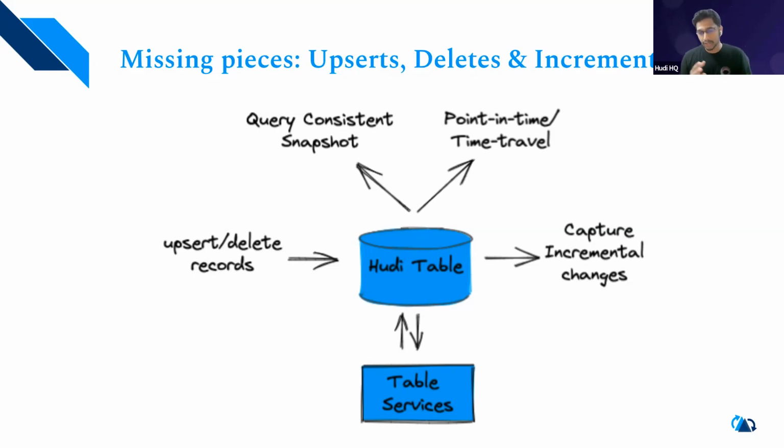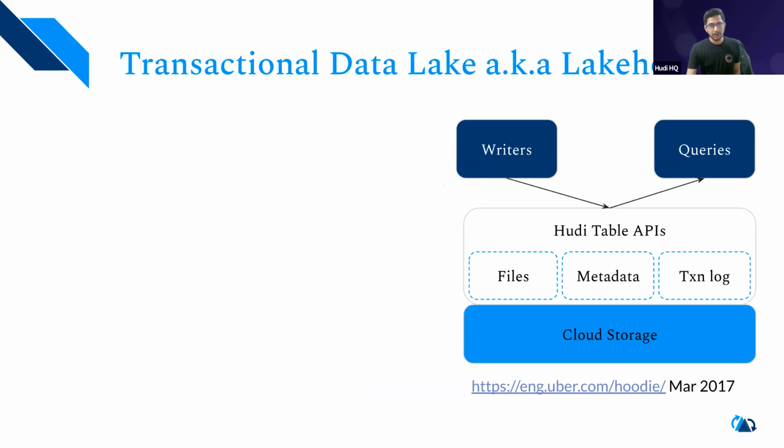And again, while all this is going on, this has become a database problem. Every database has daemons and internal processes that manage the database, right? So we implemented a suite of services, which we call table services, which all work together and manage the table. This was the core idea. At that point we called it a transactional data lake, which is kind of nerdy terminology, not as catchy or as well tested in markets as Lakehouse, but it's a similar idea.